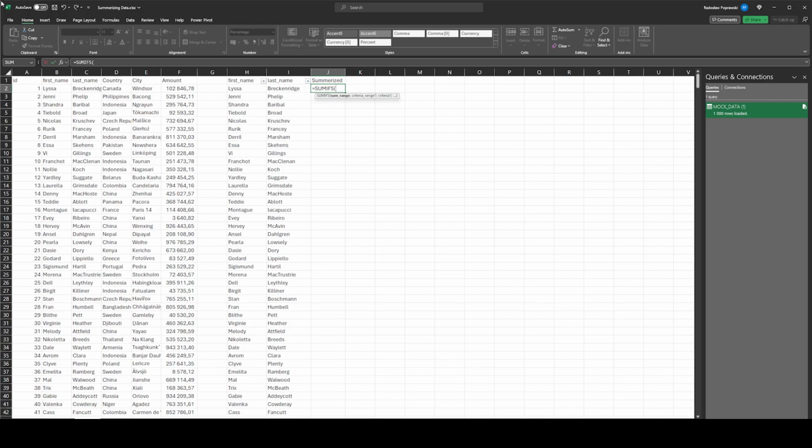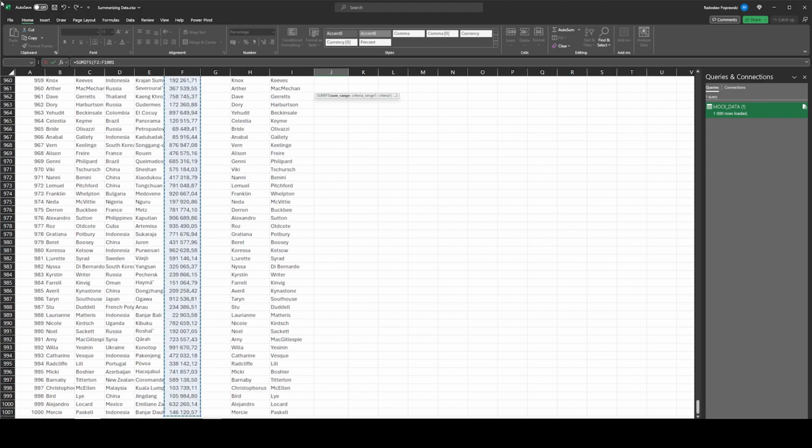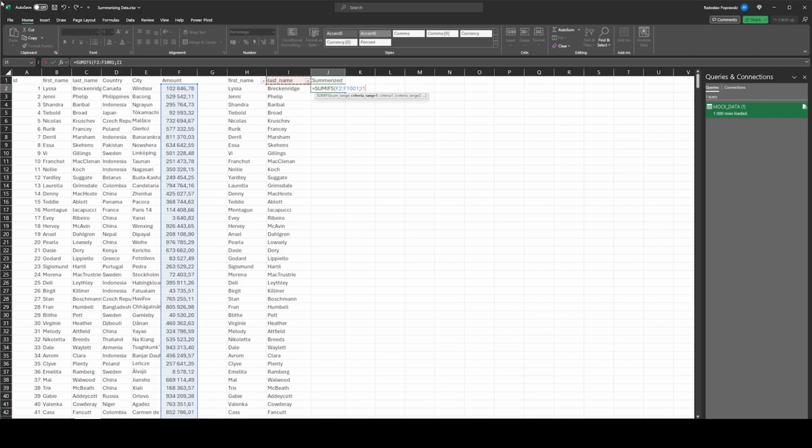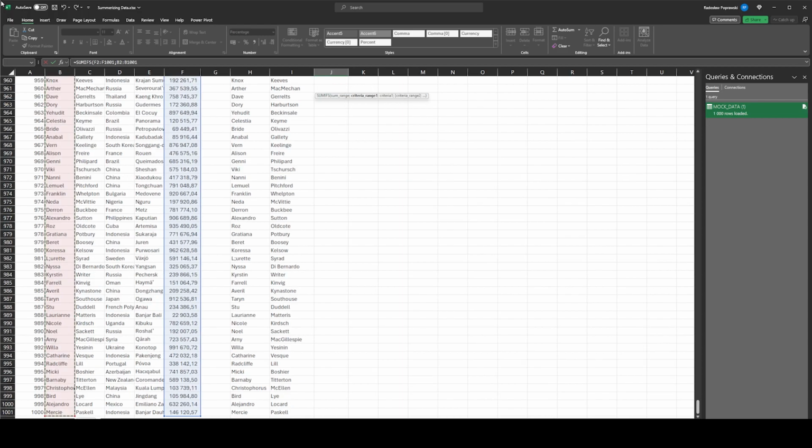And the first parameter is the sum range. The sum range is basically all the values we want to add up. Semicolon, and then criteria range 1. Criteria range 1 will be our first name. So again, the full column. And now we have criteria.